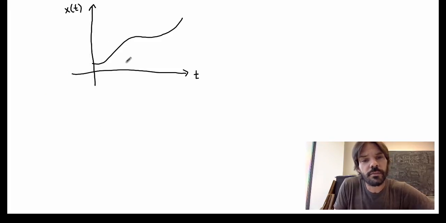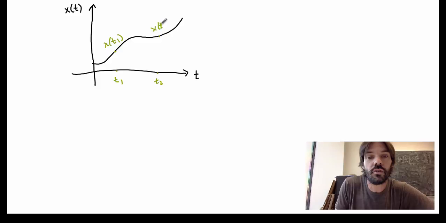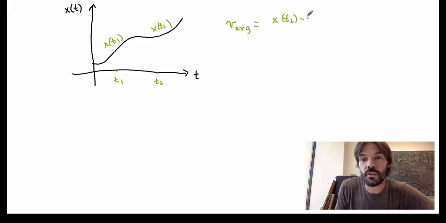Well, the easiest way to define velocity, which is the way we really think about it usually, is as average velocity. So I'm choosing two moments of time, say one minute, which I'll call t1, and two minutes, and then there's corresponding position, so at one minute I was at this position x of t1, two minutes I was at x of t2, and then we define the average velocity as being just the distance covered, so the difference in position, over the interval of time, t2 minus t1.